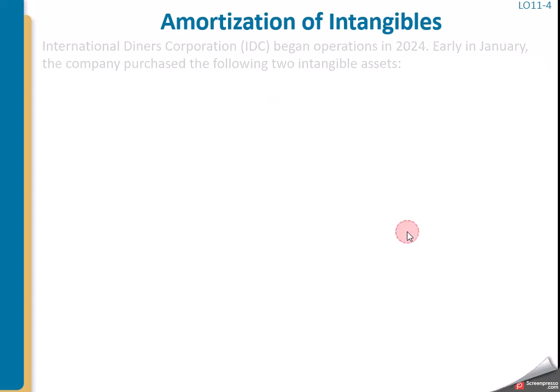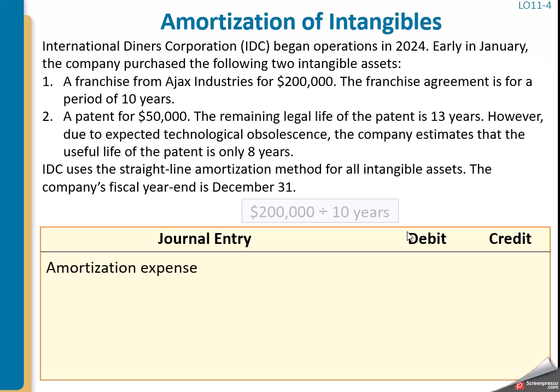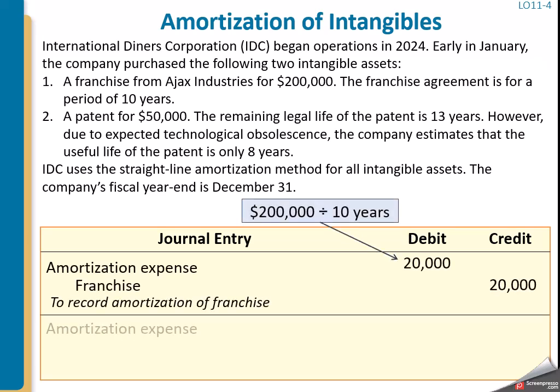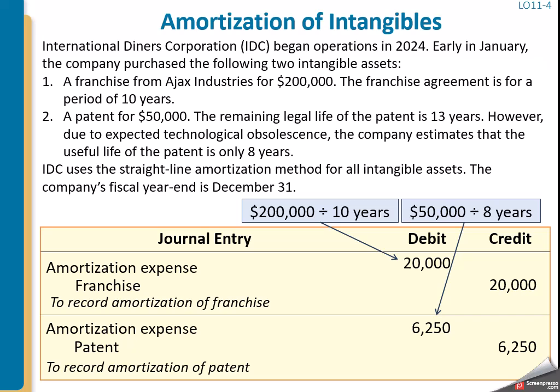So amortization of those intangible assets, here's an example. We've got a $20,000 franchise that is protected for 10 years. So then we're going to amortize that out at $2,000 a year. Then we have a $50,000 patent that has a legal life of 13 years. However, we expect to only use it for 8. So we're going to use the 8 years that we're going to use it, because we want to properly match it to the revenues that it creates. So we want to just use the period of time that we are using. And then it goes to amortization expense, and then we credit the value of that intangible asset.